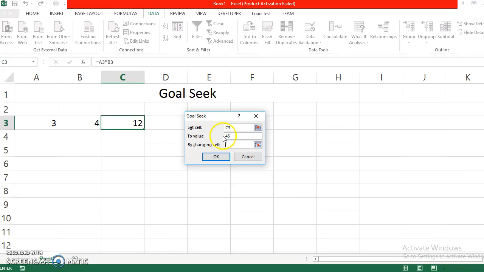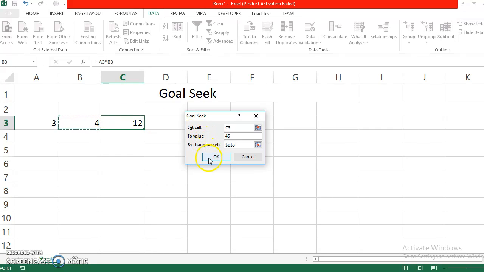So to get this value, which is 45 in this cell C3, which is called set cell or target cell, it is required that either we may change this or this cell, because these cells are called changing cells. So for making any change in this cell, we must either change this one or this one.